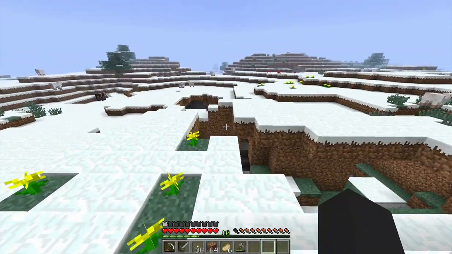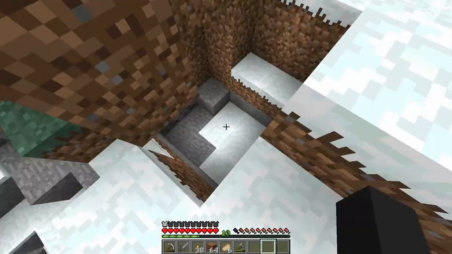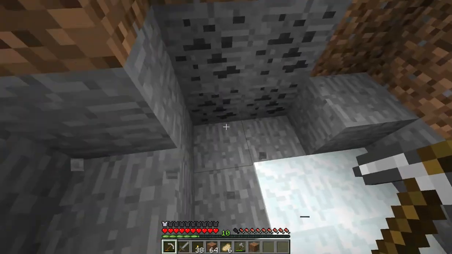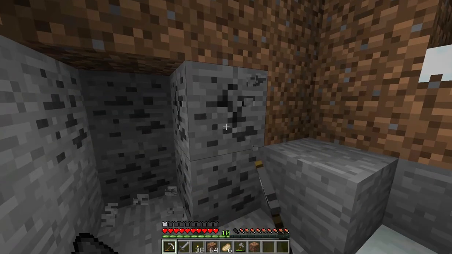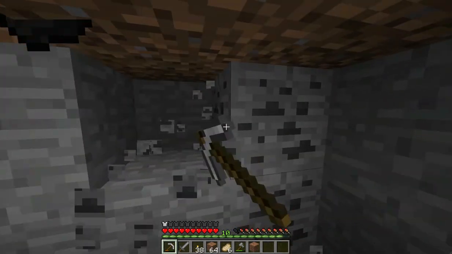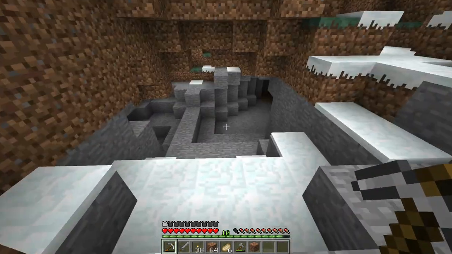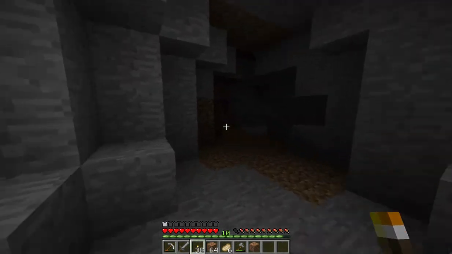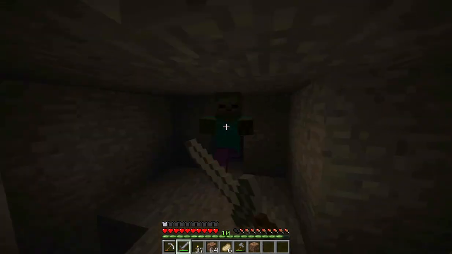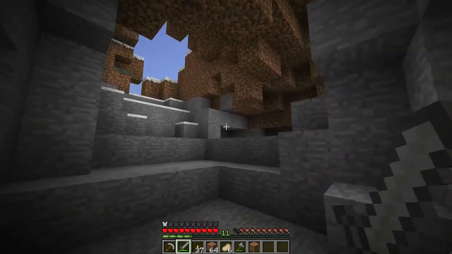Is the one over here? I think there's, yeah. Ooh, coal. Oh, I should have made another pickaxe. I'll find some iron soon. Zombie. There is something down there. Let's try and find a safer way to it.